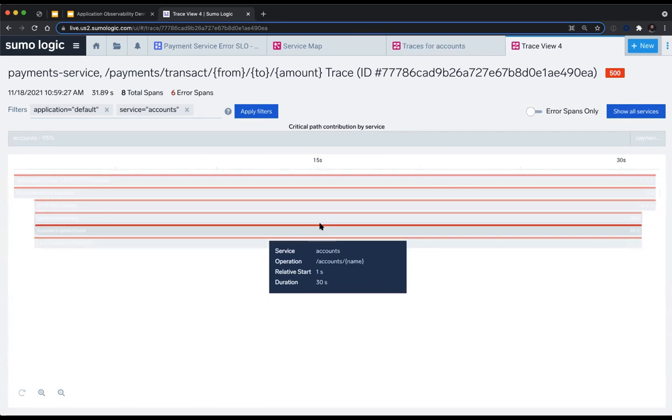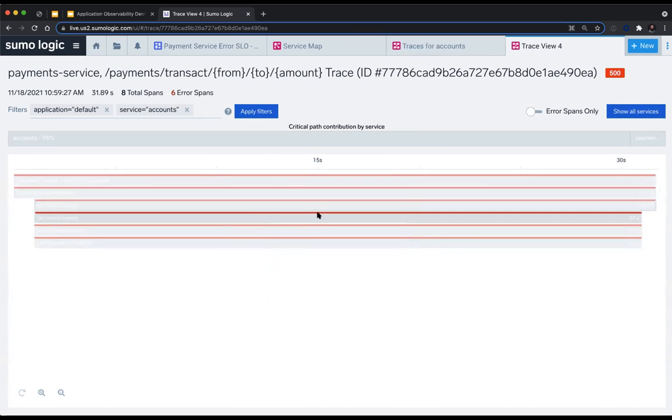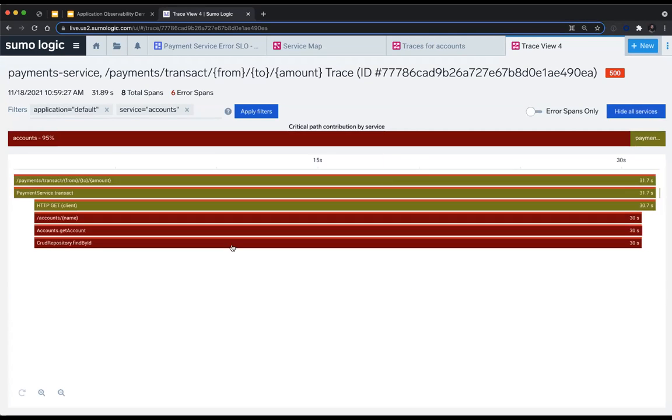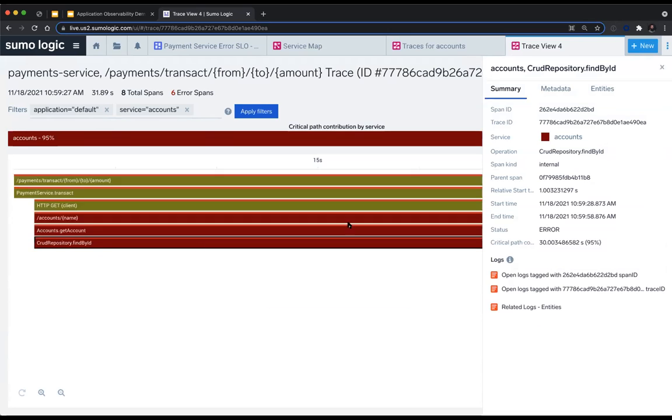These red lines are indicating to us that there is an error in here, or at least down to one of the child query spans, there is an error in there as well. So as we can see, it is going all the way down to this CRUD repository find by ID operation. Again, we're just going to select that one. And it's going to provide us information around what that span is, what the associated trace is. We could grab any of that information that we might need, and drill down into the logs if we need to.